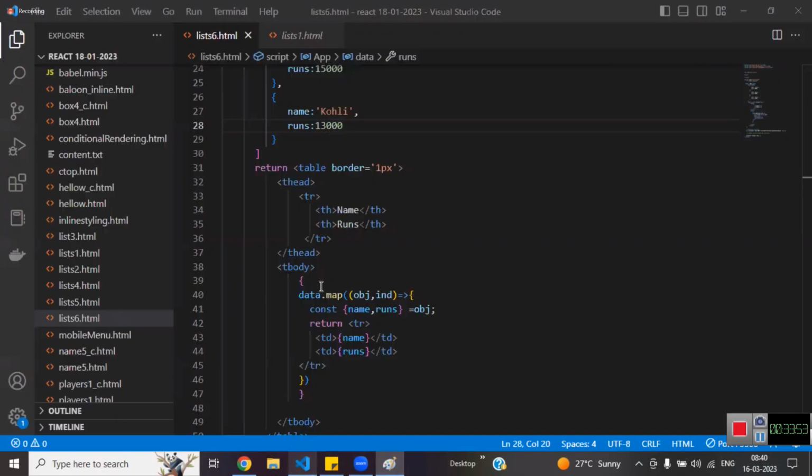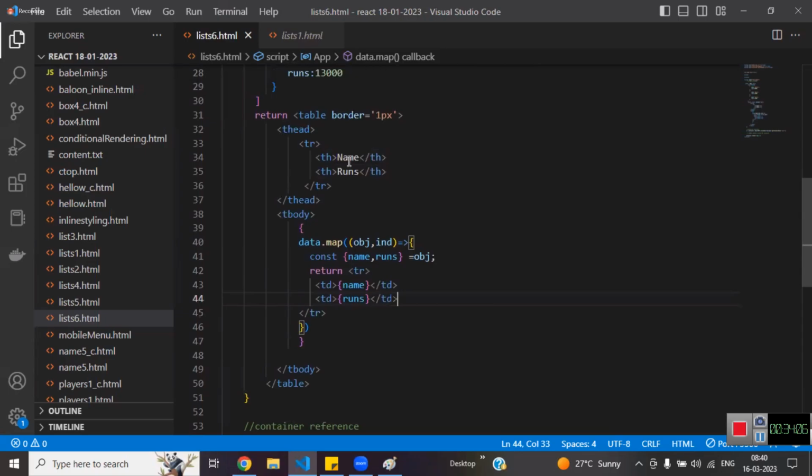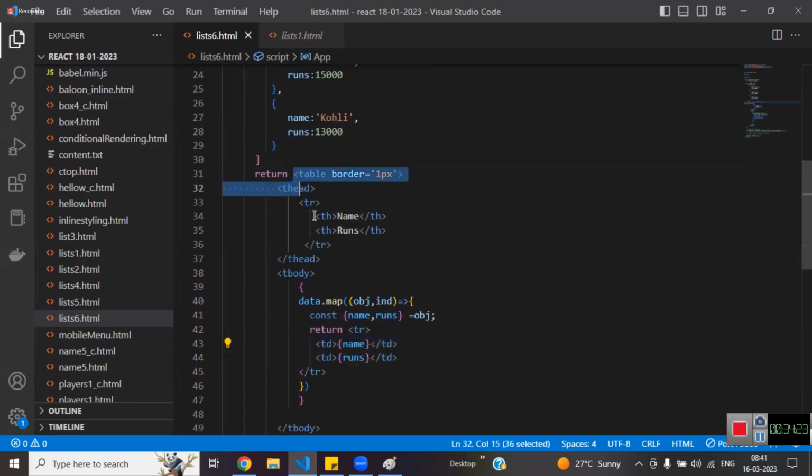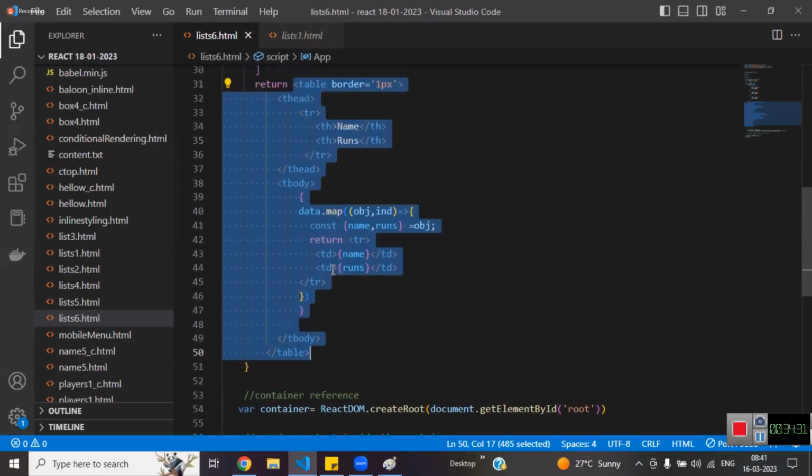Is this the code you wrote? Will it work for the second table? What is the drawback of writing this code? You completely hard coded the headers. If you hard coded, this works only for the Sachin table, only the players table. You also completely hard coded the number of columns of the row. So if you want to prepare one more table, you have to write the same code again for the second table also. Yes or no?